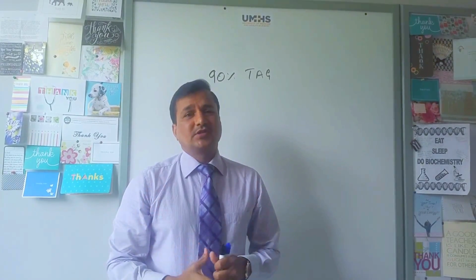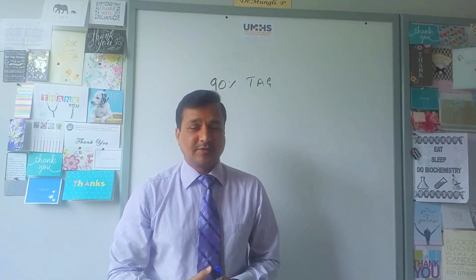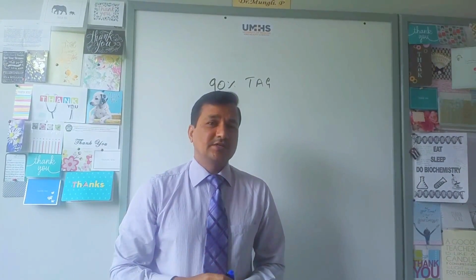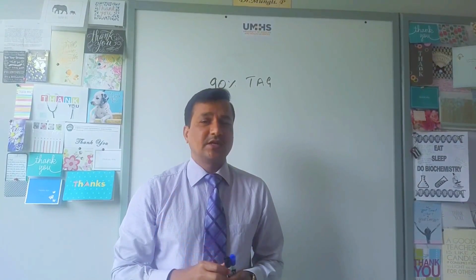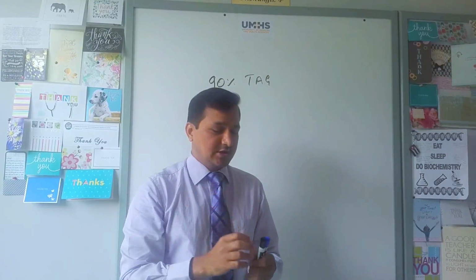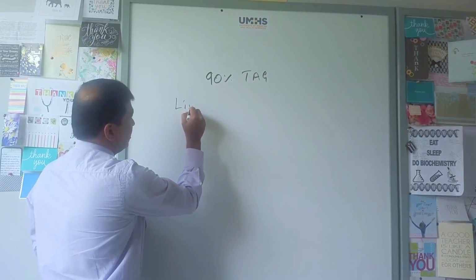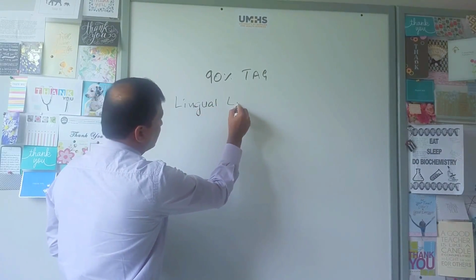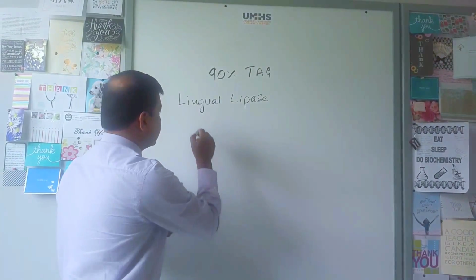The very first digestion of lipids will be going on in the stomach. In the stomach there will be acidity, and in the acidity there are enzymes which are activated, called lingual lipase and gastric lipase. So there are two enzymes. Let me write down the names of those: lingual lipase and gastric lipase.